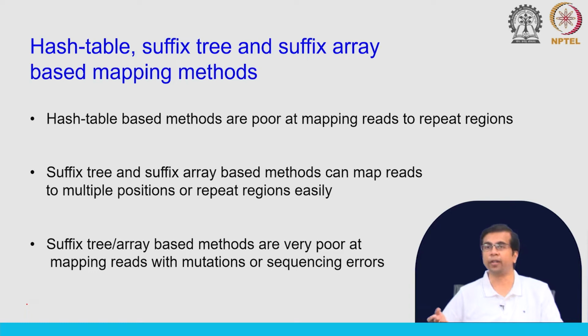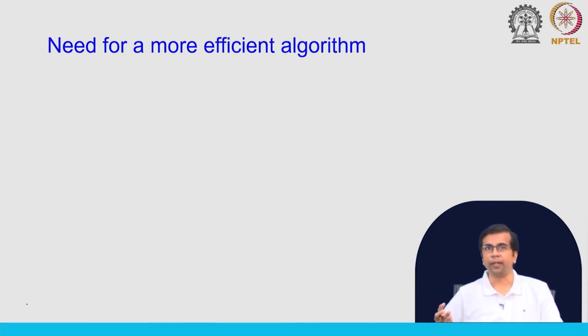So, they will return, right, there is no match. So, this is not suitable. If you are discarding a read because there is a mismatch, then we will probably discard a large fraction of the data. So, is there a way to do better? What we have seen is that these two algorithms can do some of these tasks pretty well, but we probably need a more efficient algorithm.